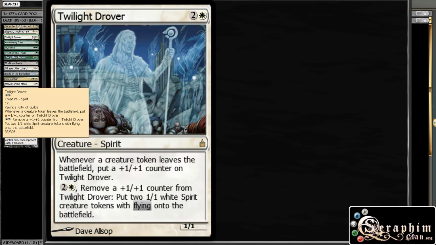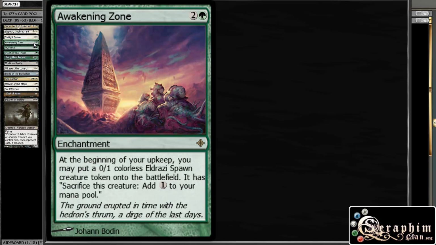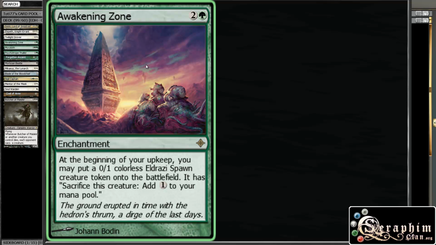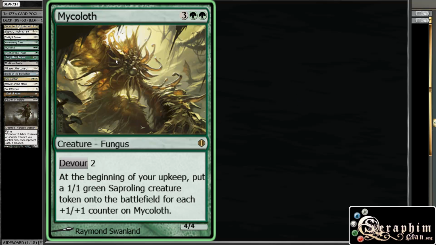Another token maker, that's Twilight Drover. Basically when a token creature dies, you can put a +1/+1 counter on him, and then if you remove a counter, you can make 2 Flying Spirit tokens. Not saplings, but he still makes tokens. Then Awakening Zone is pretty cool. He makes a bunch of tokens and ramps you as well. Mycoloth can eat a lot of the tokens you have when he comes into play, and then he makes a bunch.